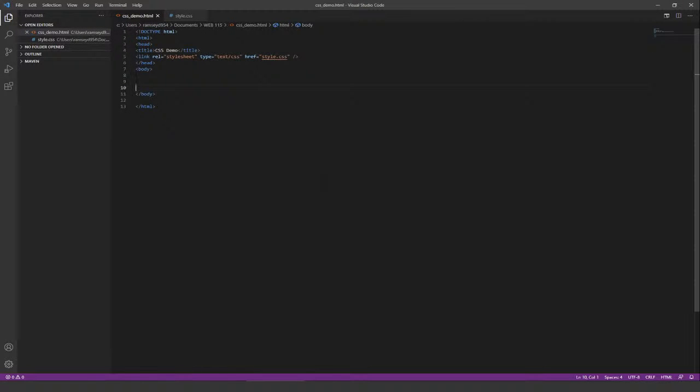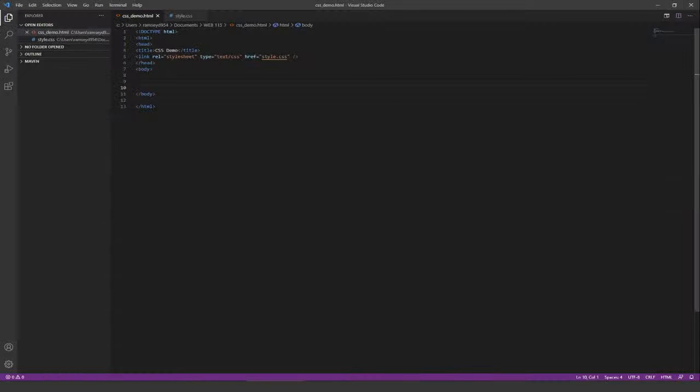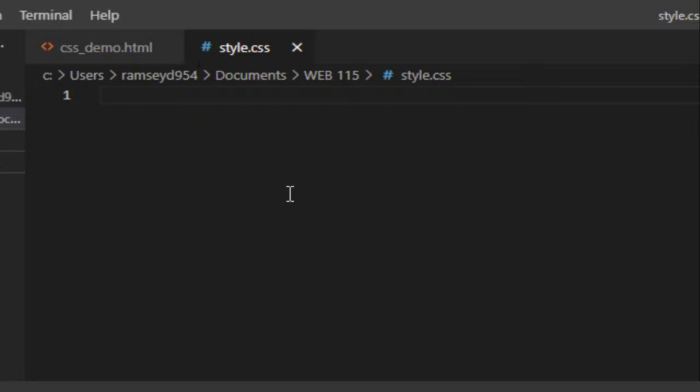Now, I have the demo file here, open in Chrome. If I refresh it, we can see that there's nothing here. One of the easiest things to get started with to practice our CSS is changing the background color. So that's what we will do to get ourselves started here, and we'll do it in our external style sheet. So I'm in my style.css file now, and I'm going to change the background color of the website.